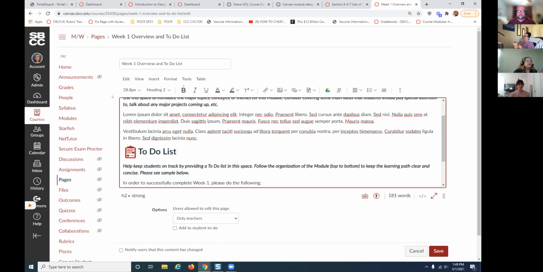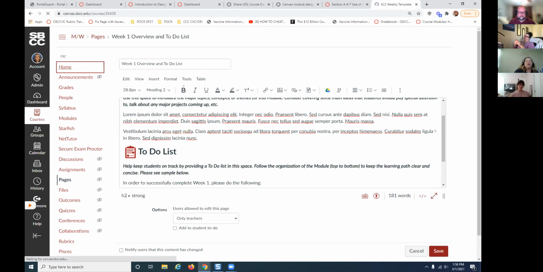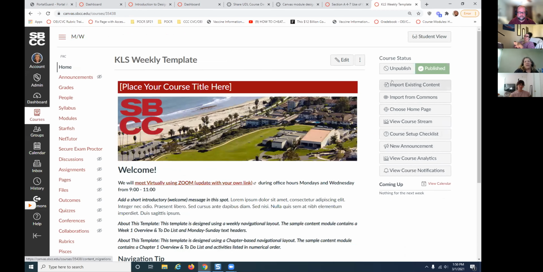And then the other item, the very last one, is for A7. It's the effective use of course management tools. Okay, so a couple things that would fall under that, and they kind of overlap each other here. But when we think of the home page, I think of that as a Canvas tool. This is the landing place for the students when they come into our class.